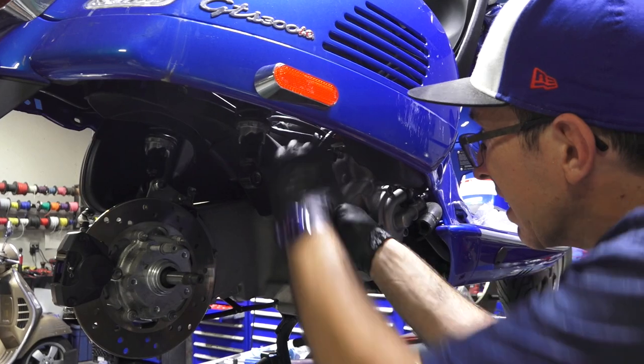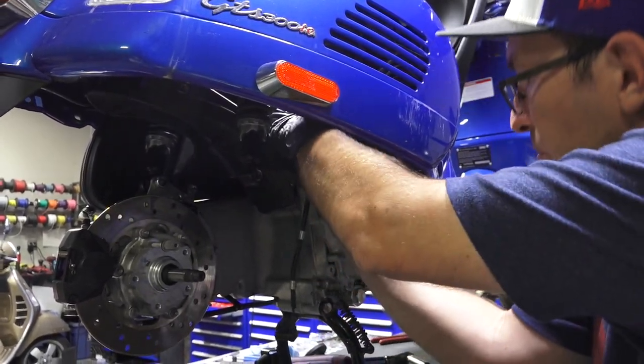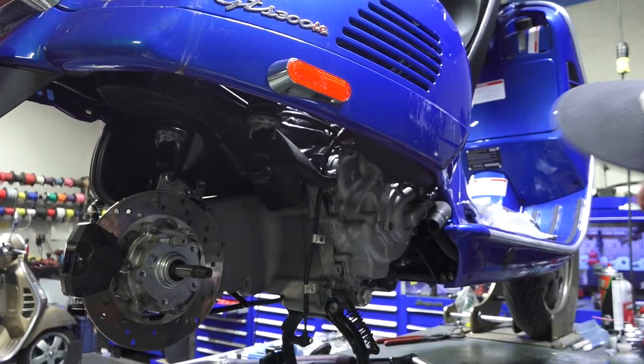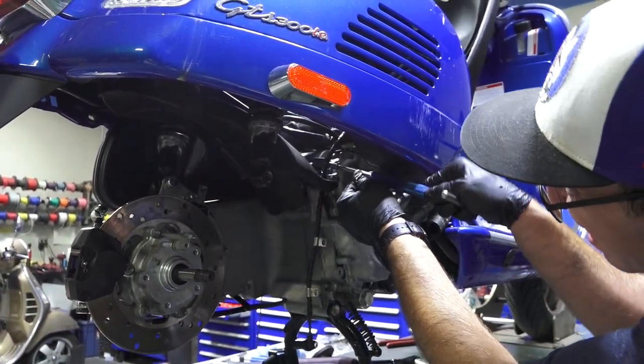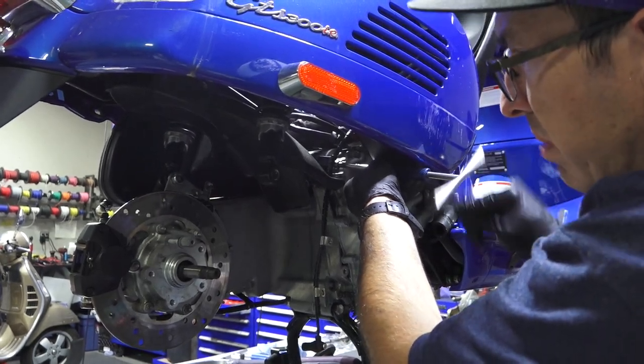So there's a notch in the thing, and then this little guy, can't really see what I'm doing, but it's a bracket that holds the little connector harness in place.